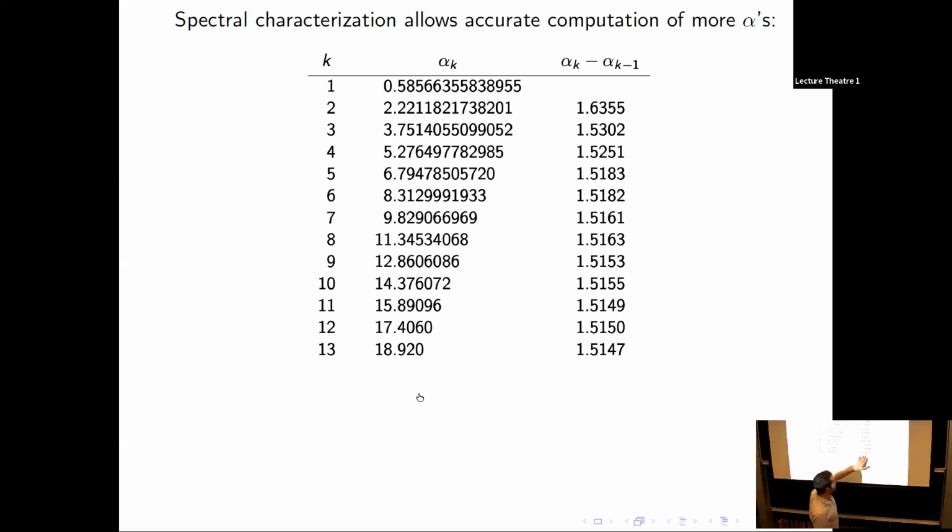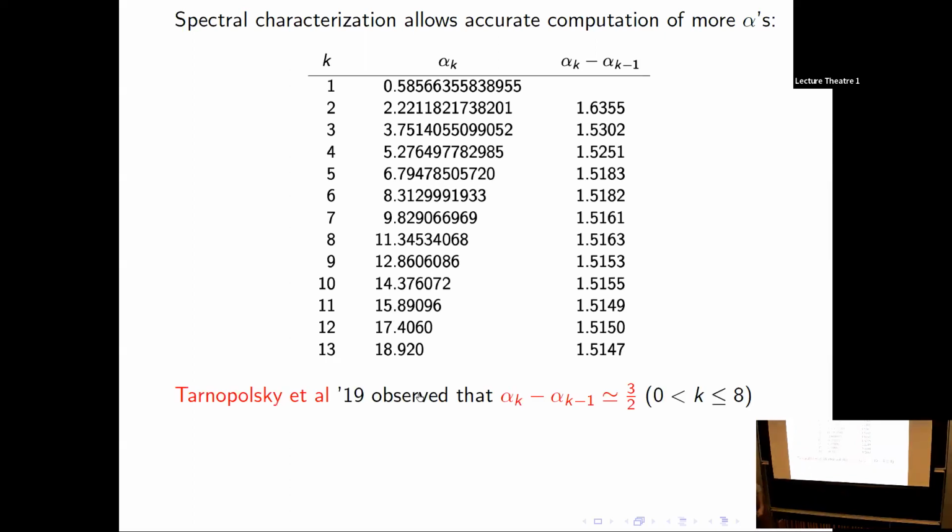Okay, they seem to converge to these magic angles. If you write them down, knowing that maybe they are not as stable due to this pseudo-spectral effect, this exponential squeezing that we showed, but at least if you do it numerically, then you see that the difference between them seems to converge to something slightly larger than 3/2. Okay. These are the first 13, and these are the values.